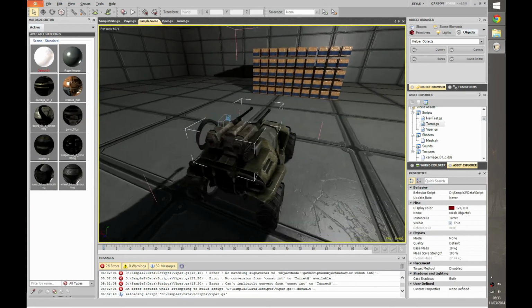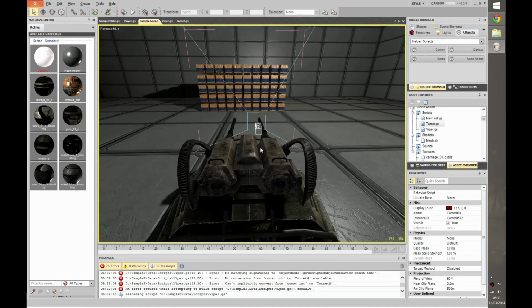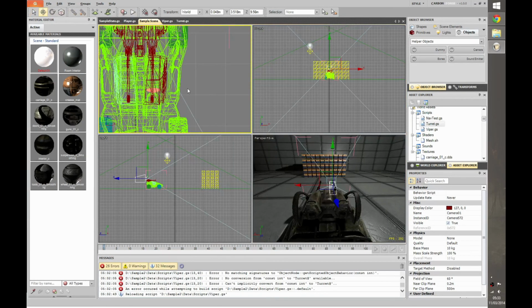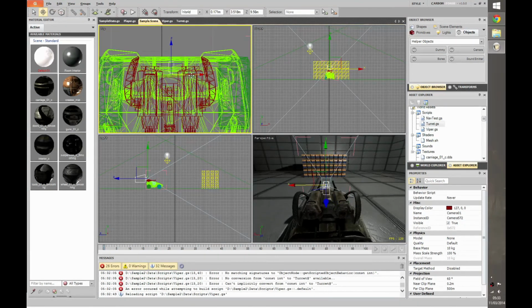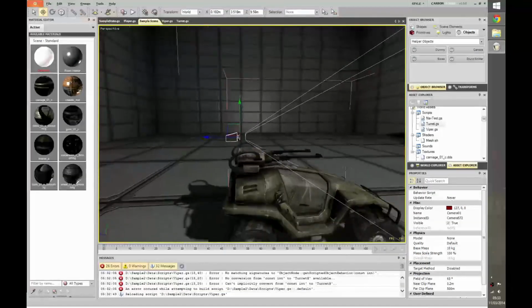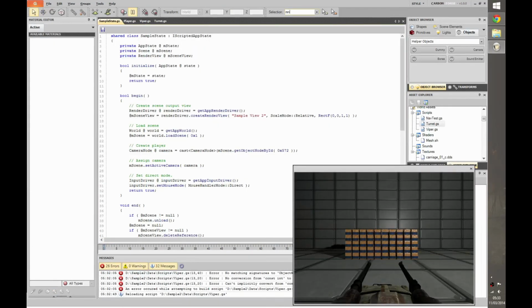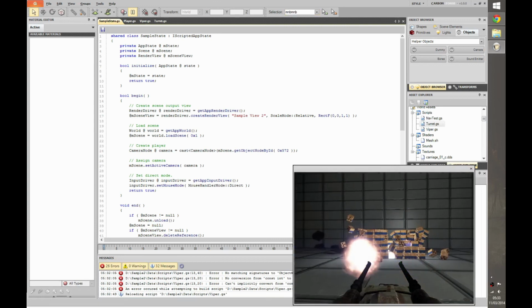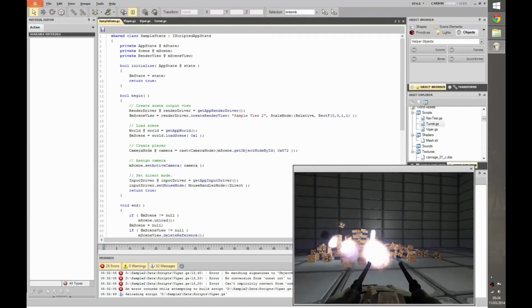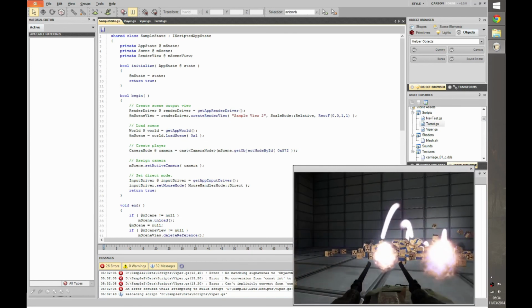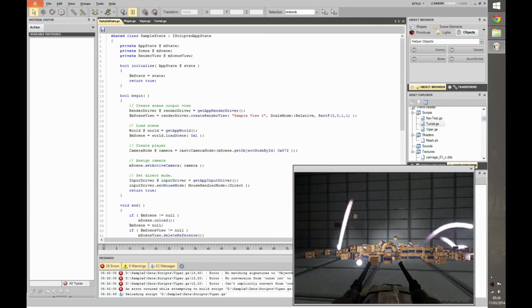So I'm going to fix this camera slightly. As mentioned, it's slightly off to the right. Do this from the top view, it'll be a little bit easier. There we go, that's more or less in the center, close enough. Okay, let's run. Now, do we have a working turret? We do. Okay, I'm having too much fun with that. So now we've separated that out into a separate turret class.